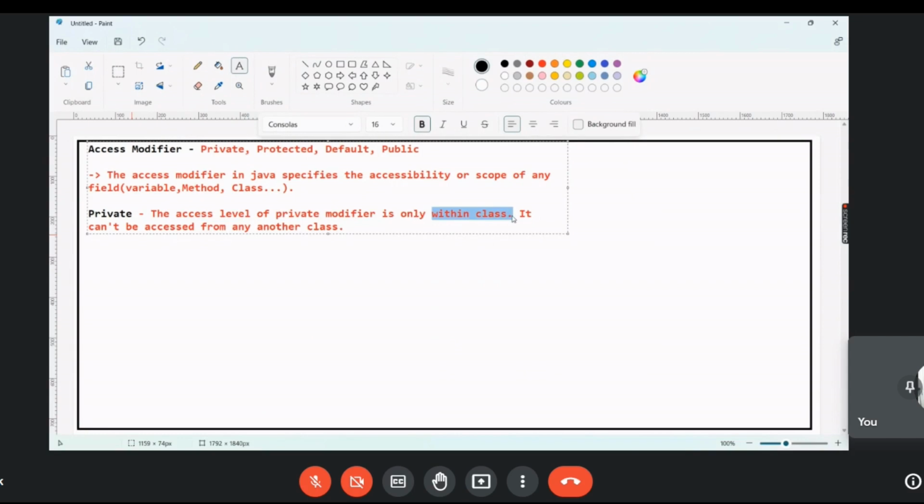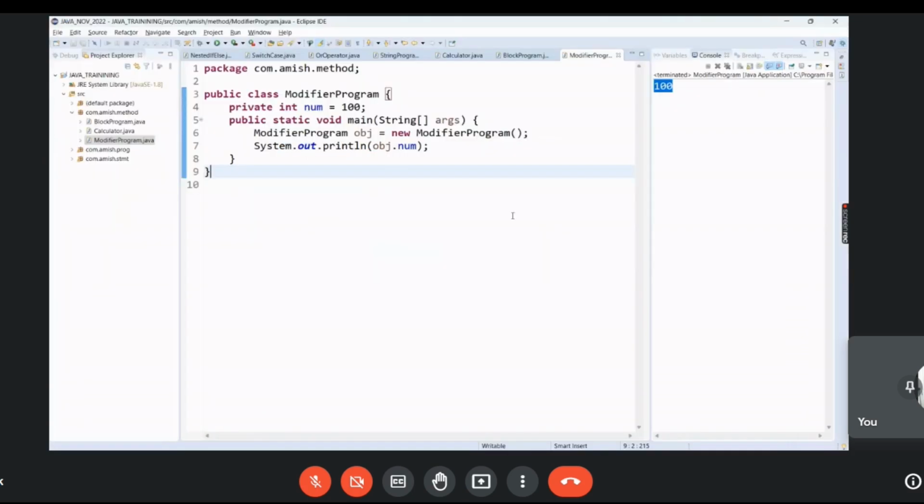Within class means wherever you have created that variable. So you have created that variable within this modifier program class, so you cannot use this num variable outside of this class. For example, we have one more class, ABCD.